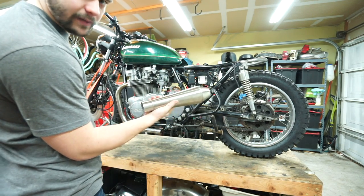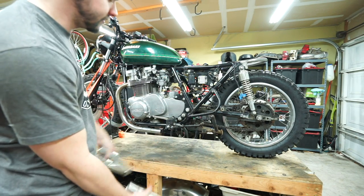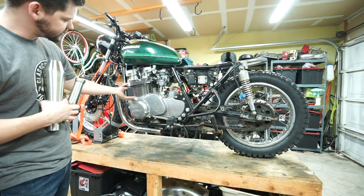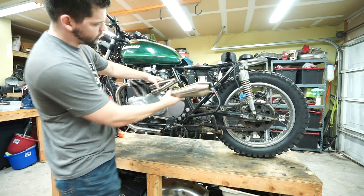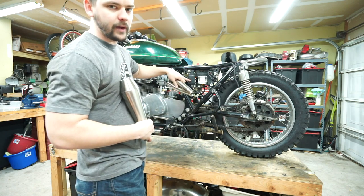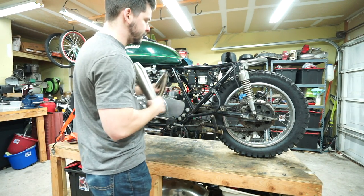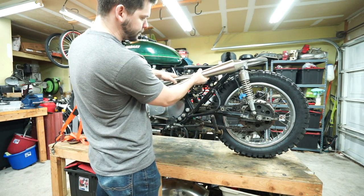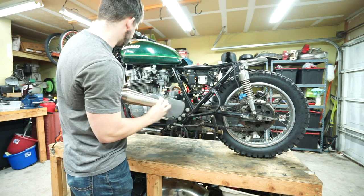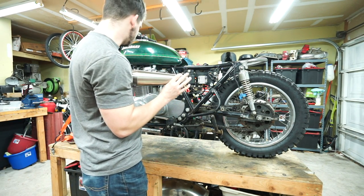I went with this 12-inch universal muffler — I bought this from Dime City Cycles. I also have a stainless two-into-one merge collector. I'll throw the links to these as well. Basically what we're going to be doing is wrapping this exhaust nice and tight next to the head, they'll both go into that merge, and then we'll have the muffler roughly positioned there. That's also another reason why the plastic side covers aren't going to work — this will probably melt them. So we're going to need to move these electronics around and get creative. I'm pretty stoked to hear what it's going to sound like. I love the way the CB550 sounds with this muffler, so I'm hoping this big 750 twin is going to sound really good.